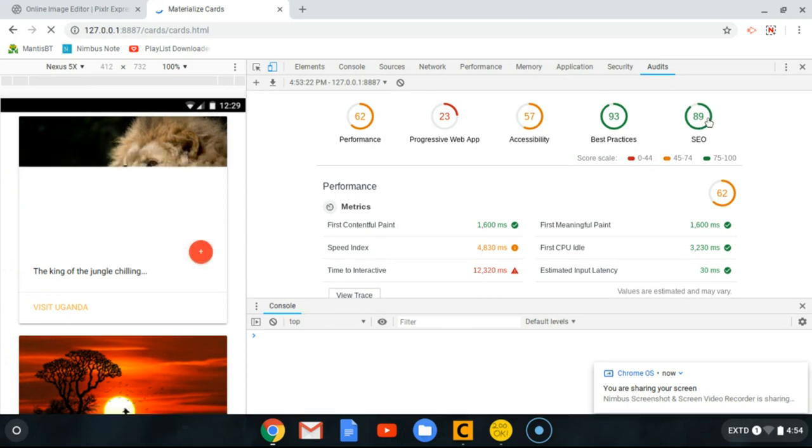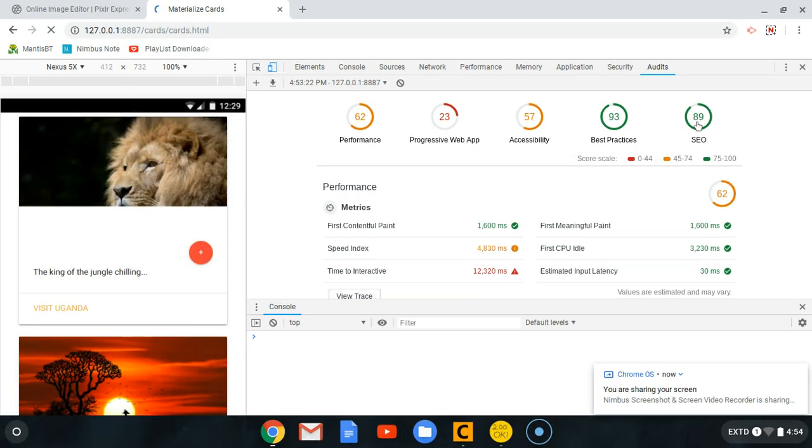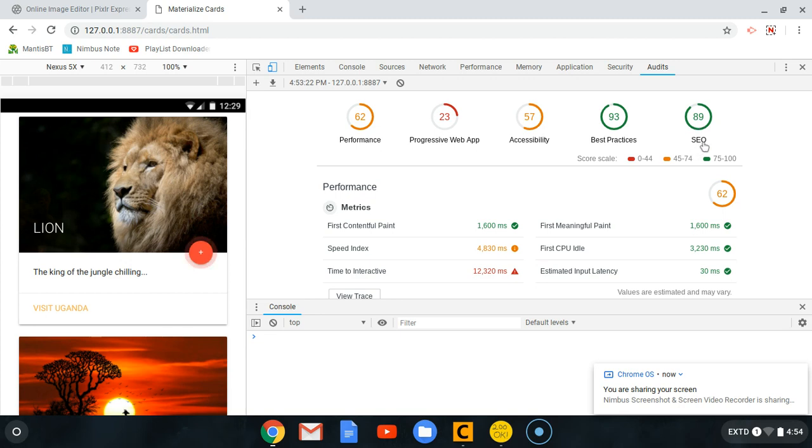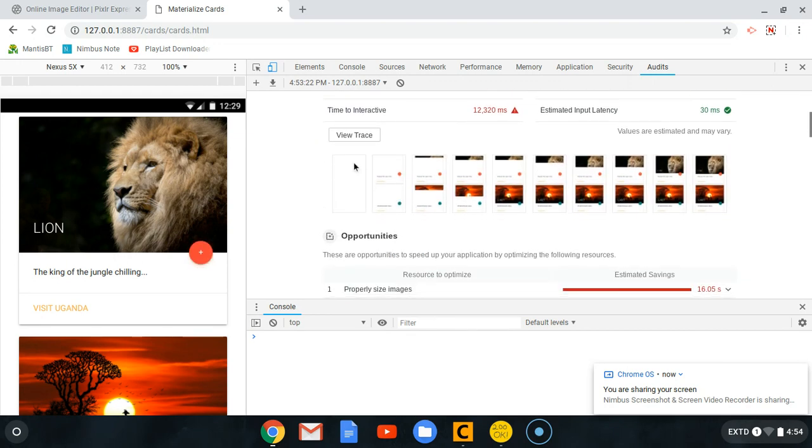And they are going to show you. So as you can see, we have an 89 SEO rank. So that means we have some meaningful information that the search engine can use in order to fetch up our website. As you can see, the performance is also fairly good. Then here they will show you the different screenshots on how your web page loaded. First it was blank, it went on displaying content until it loaded the full content.